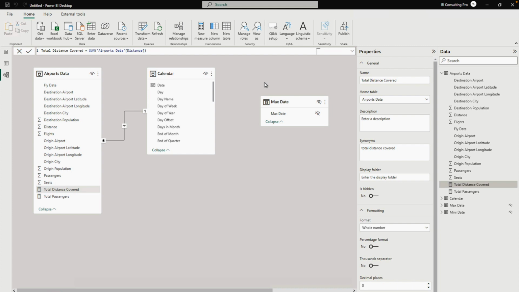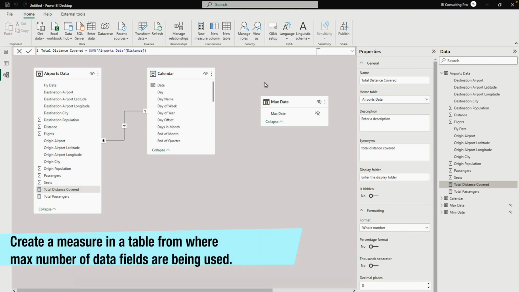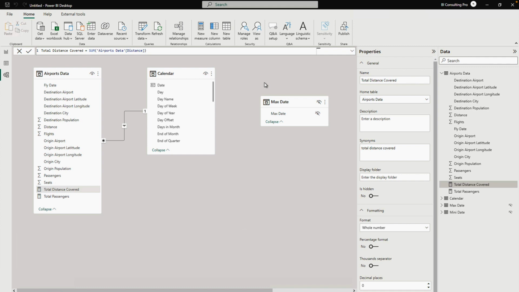Now the question comes, in which table should you create these measures? Always remember that the table with the maximum number of fields being used in a measure, please create it over there only. And this is definitely going to help other developers as well when they have to investigate the issue. They can literally go there and easily find this. If let's suppose I create a separate table and in that separate table I put thousands of measures or 100 measures which are being cascaded, that means they are referring to other measures as well. It's not easy to do that.